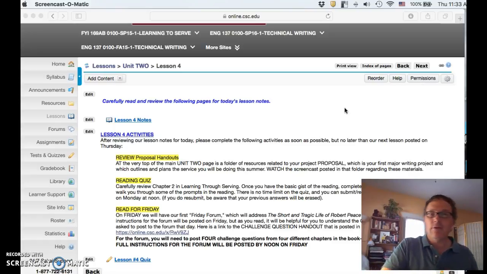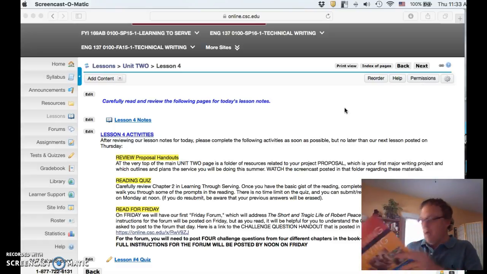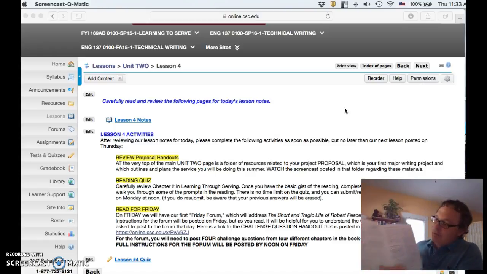The chapter really is focused on getting you set up with dealing with community partners. And there are a couple of important things that are outlined. In your quiz, you will be asked to respond to prompt 2.1, which has you share some of your experiences in service and service learning. So we'll get kind of a background of your experience in this area.